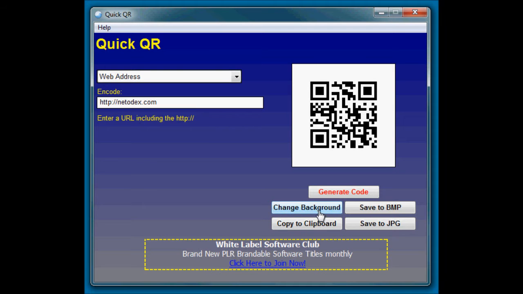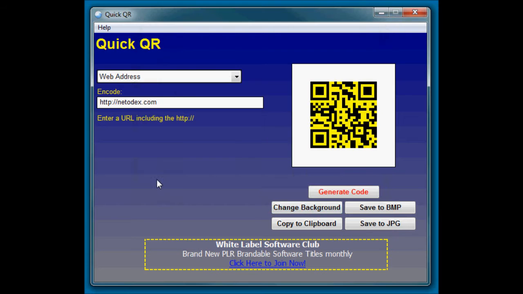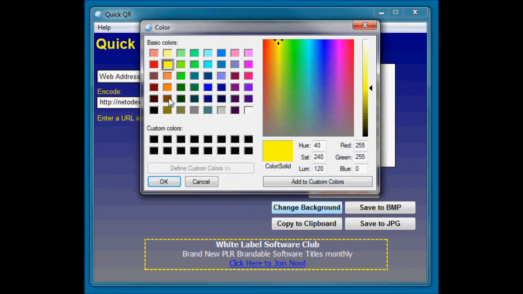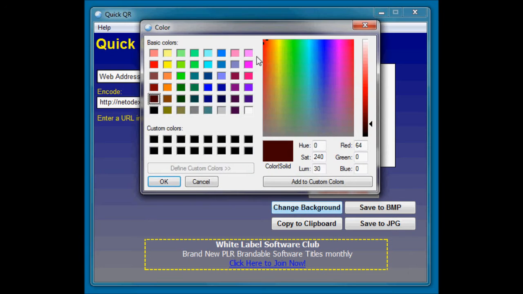The other thing you can do with this code generator is change the background colours. And this is quite a useful feature. A lot of people think that QR codes have to be black and white, but in actual fact the only important thing is that it contrasts, so normally black on a light colour is what you need to achieve. So whilst when you choose a colour you couldn't, for example, get away with something like this, it's highly unlikely any scanner is going to be able to read that, any light colour should work just fine.